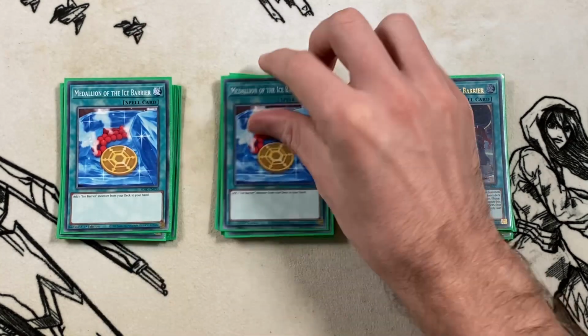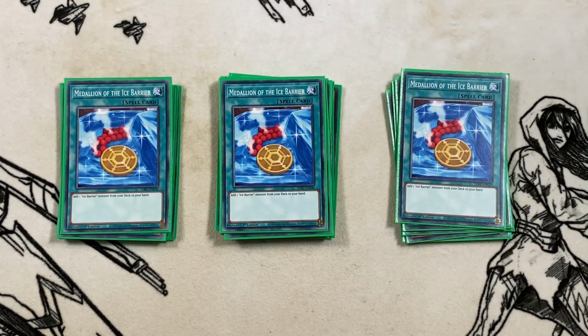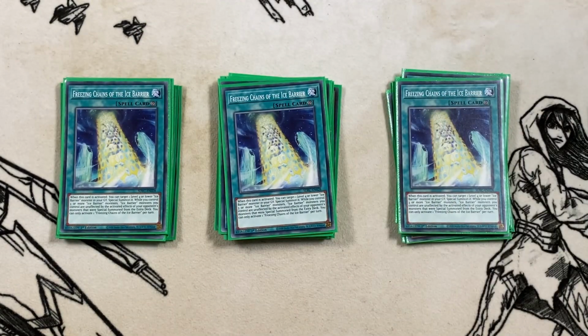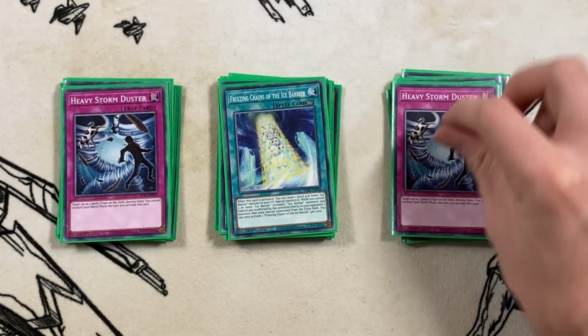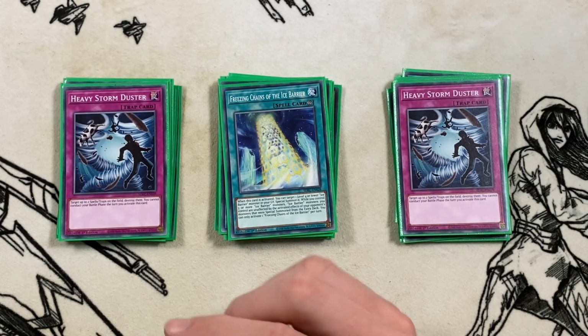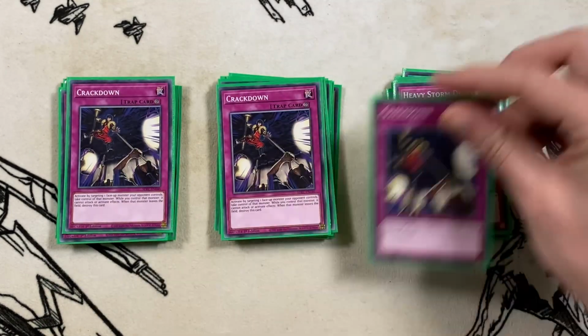3 copies of Medallion, because it just searches the ones that we need, so we're effectively playing 6 copies of our main normal summon. 3 copies of Freezing Chain for our Monster Reborn, and to turn off targeting effects, which are always good. 2 copies of Heavy Storm Duster. This actually came up quite a lot, so I almost considered playing this at 3 in the main deck, but still stuck at 2. Of course, then we've got 3 copies of Crackdown.